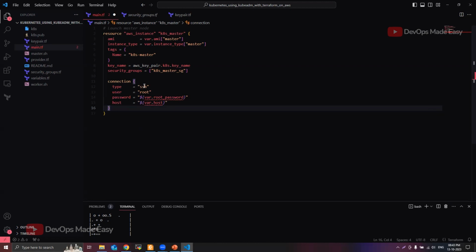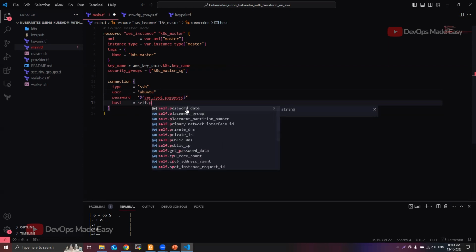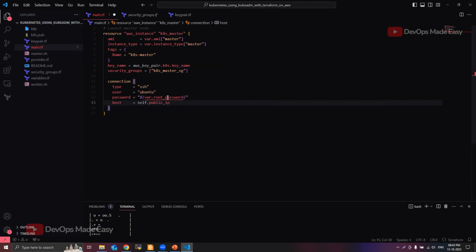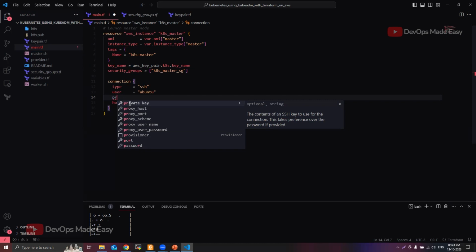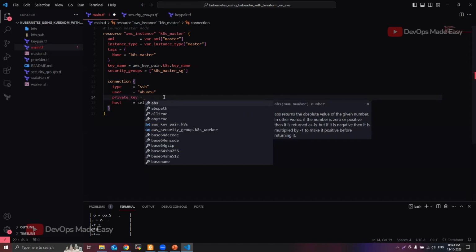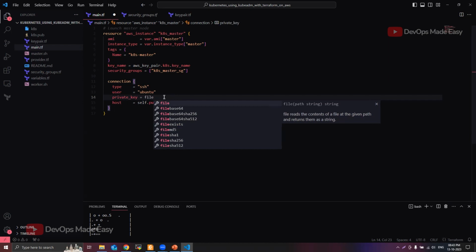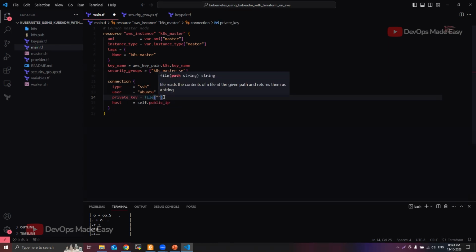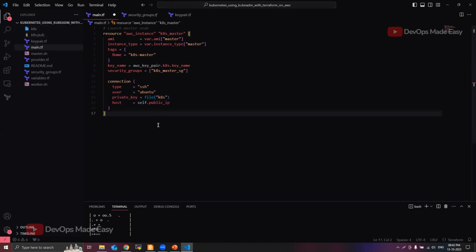Connection type is SSH, user is, since that's an Ubuntu VM, Ubuntu. The host we already know, it is self dot public IP. We don't have the password, we have the private key. So I'll provide a file from my local machine, which is K8s. There is no extension for this, it is simply K8s. Got it. So that is the connection block.